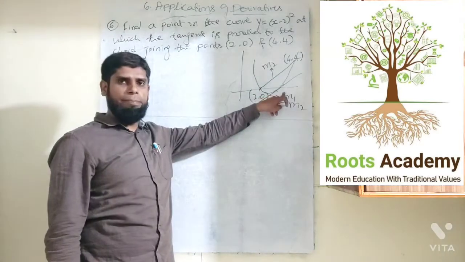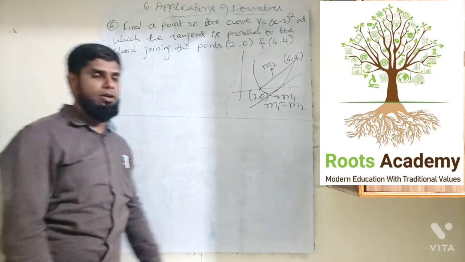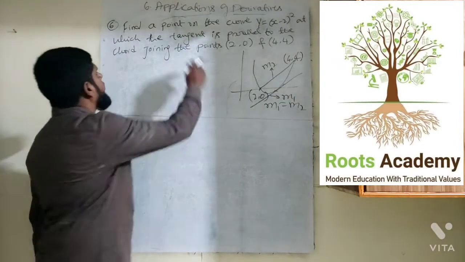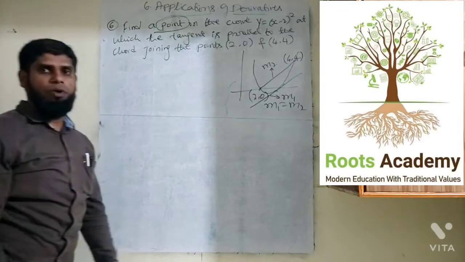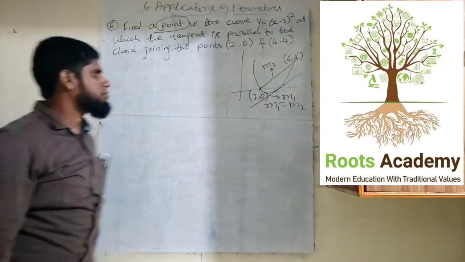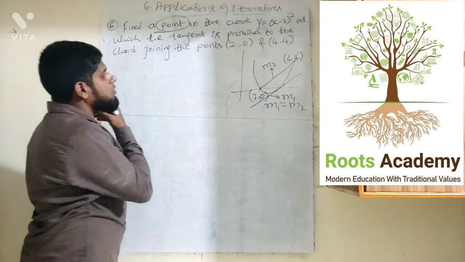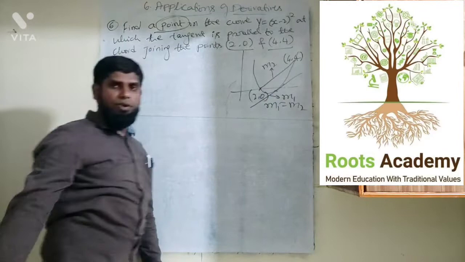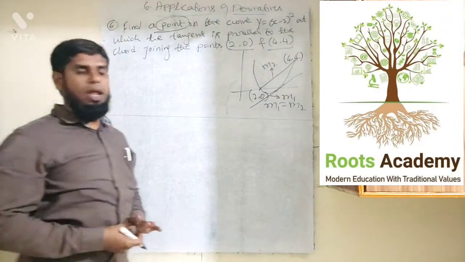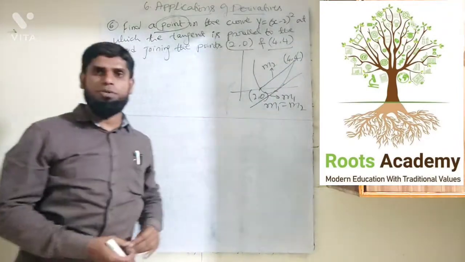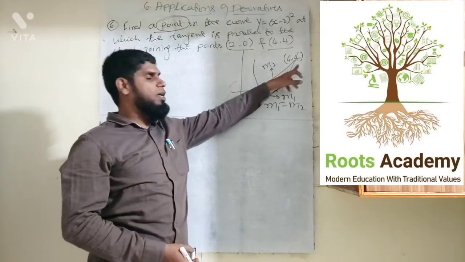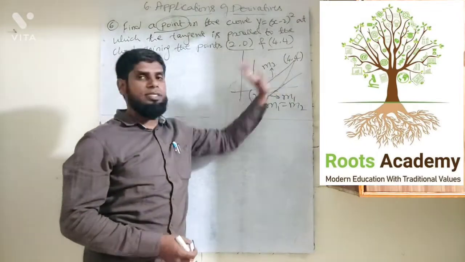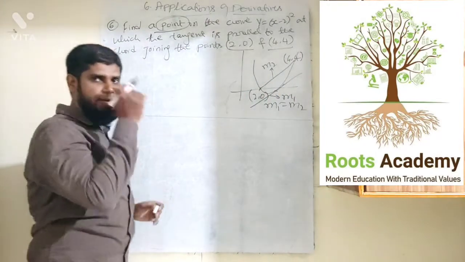Two lines are said to be parallel if the slopes are equal. With the help of this condition, we should find the point on this curve. Anyhow here, 2 points are given and we know how to find the slope when a line has 2 points. First we studied the formula as well as the concepts for finding the slope of the line joining 2 points. We will use the same formula and we will find the slope.